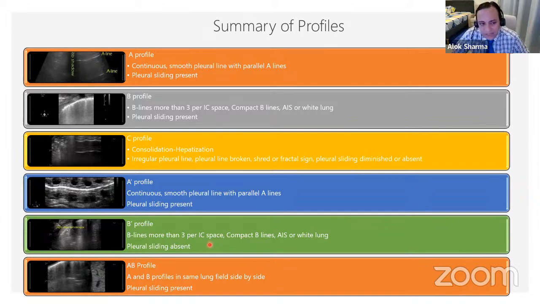The reason he talks about the B dash profile, and I'll talk about that when I cover the blue protocol, is because there's a PLAPS point at the back. If you don't actually look in that region, you will miss a pneumonia, including in babies. And then you have this overlapping profile that we classically call the AB profile. There is a profile where the right lung can have an A profile and the left lung can have a B profile, because you have a pneumonia in the left lung. That is different to the AB profile that we described, which is classically transitioning lung. That has been described in Daniel Lichtenstein's classification for the blue protocol, and that is usually an indicator of pneumonia.